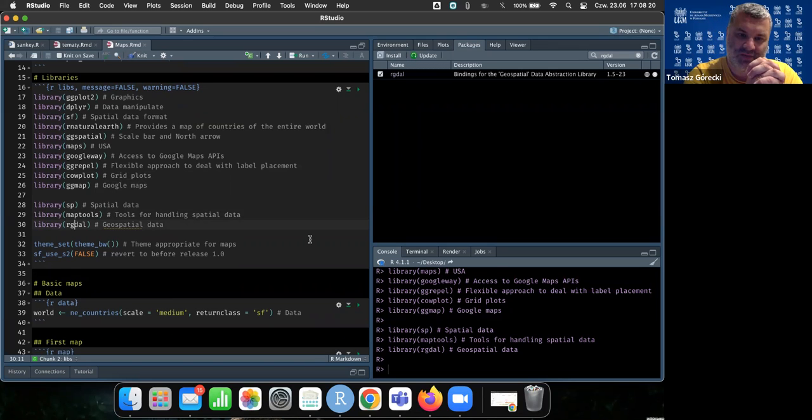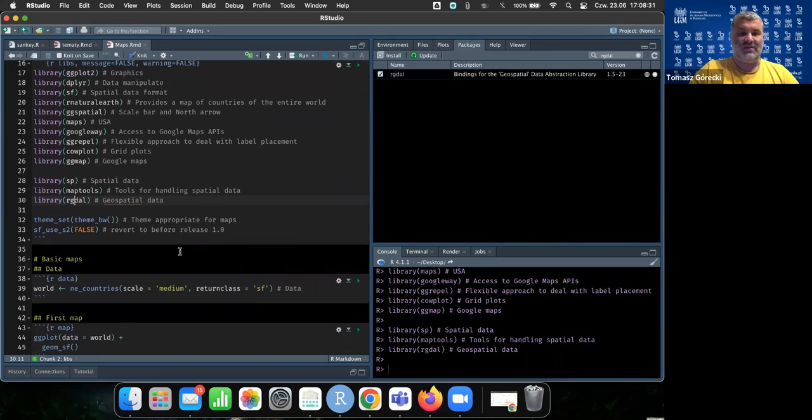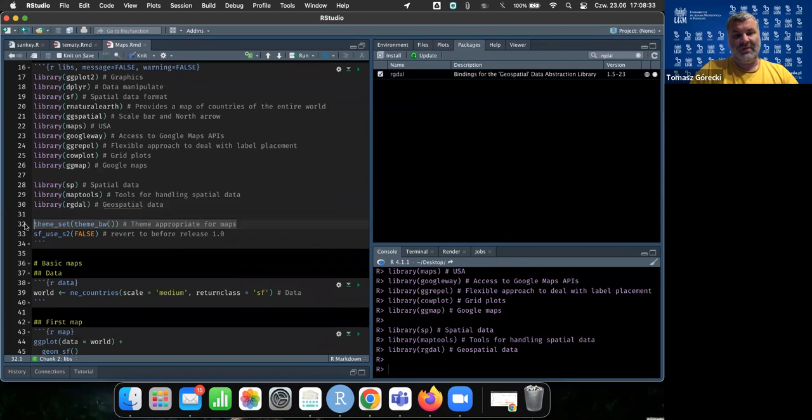It's not always very easy because some libraries sometimes, especially on Unix, Linux, or Mac systems, require some additional libraries, but I hope that it could be possible for everybody. I set theme to the black and white theme, which is appropriate for maps. And one additional remark about this line, because I have some question maybe.